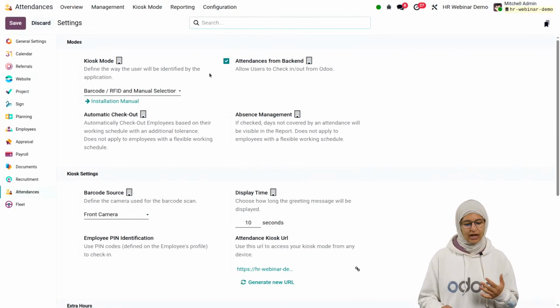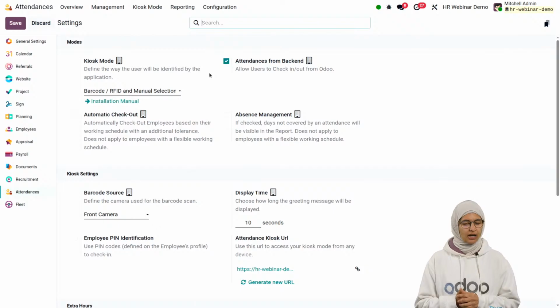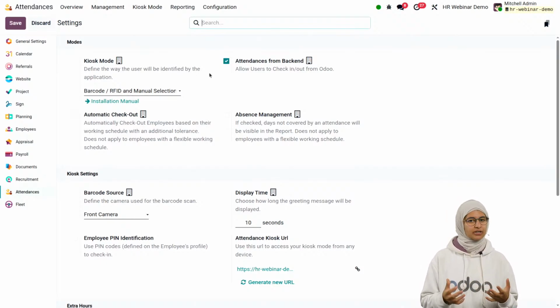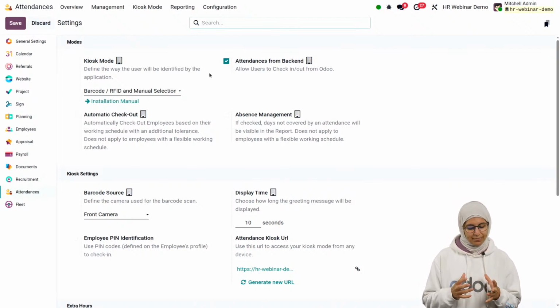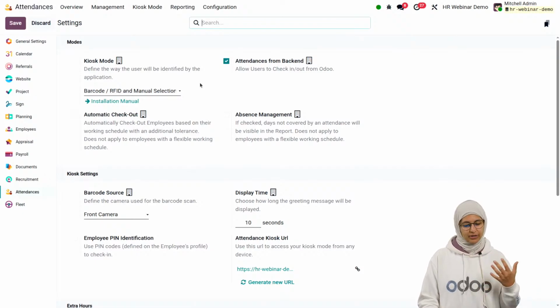Basically, we have a few different ways to have some security on the check-in and check-out for our employees. Keep in mind that all of this does require a certain amount of trust in your employees. There are some things that you can do, but you also have to have a little bit of flexibility as well.